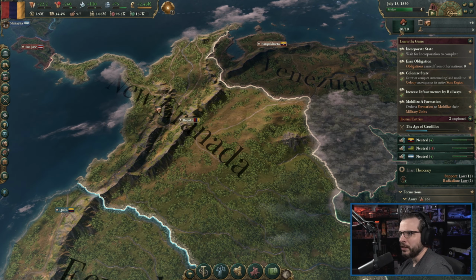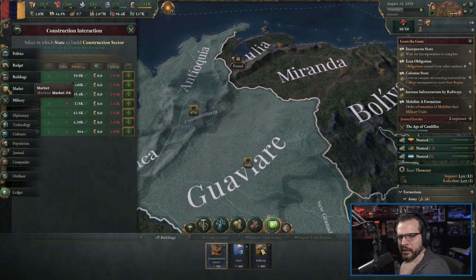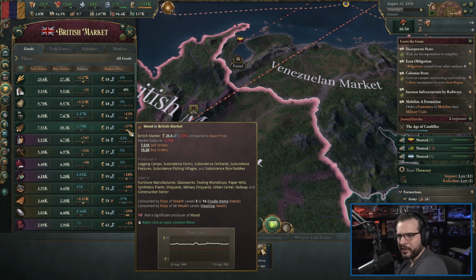Is it wood or is it lumber for the building? It is actually just wood. So it's straight up wood that's needed. And wood still hasn't really dropped or anything like that. Apparently it's 27% higher than the base price currently in the British market. So wood is, at the very least, probably a money maker, right? If it is worth a lot.